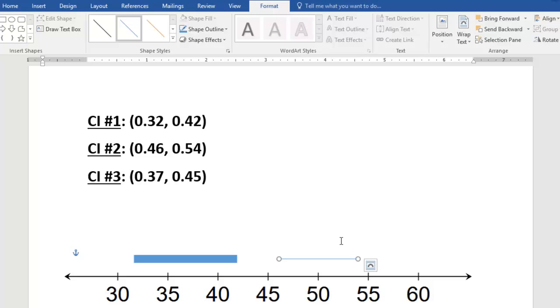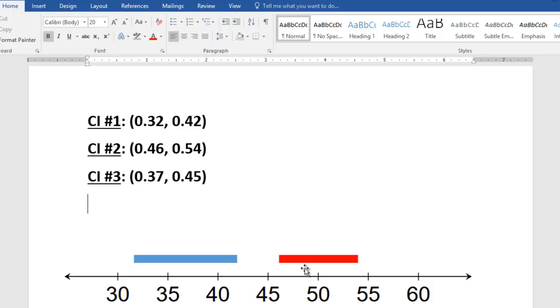Now I'm going to go ahead and do the same formatting that we did before. I'm going to change the color too, because this one's a different interval. I want it to kind of stand out. And then I'll change the width. I like the idea that that one was 10, right? So I'll just type in 10, press enter. There it is. Okay, there she is right there.